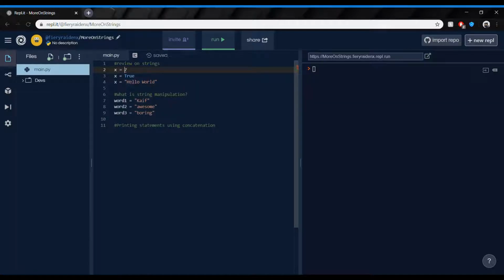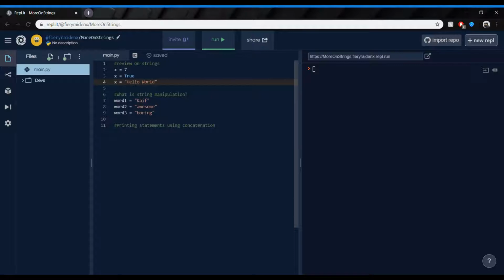Okay? The next value that we assign it to is the value true. Now, as you can see, it's blue. It's completely different from like 7, which is green, and hello world, which is like orange, because it's a different variable type. What true is, it's a boolean. You've only used booleans once when you're checking for conditions, if a condition is true or false. But booleans are very helpful and are actually the basis of all programming, because what programming is, is just binary. It's like a flip of switches, ones and zeros, on and off. And when you take advanced courses, you'll understand what exactly is going on beneath your code. But that's just a digression.